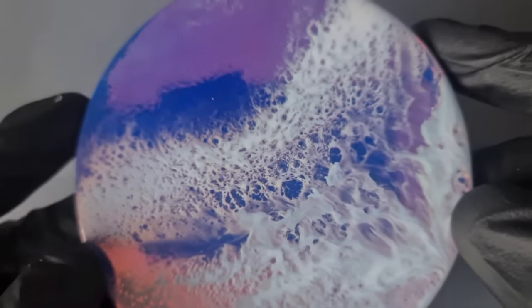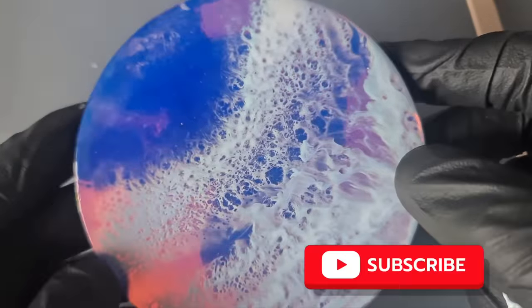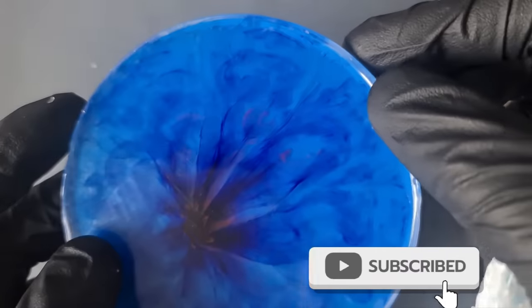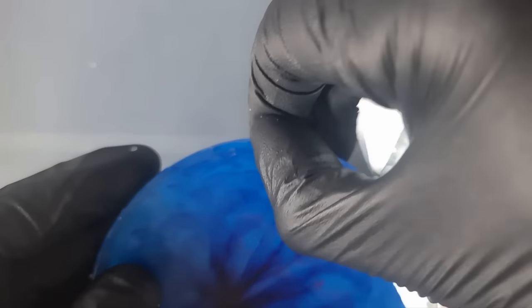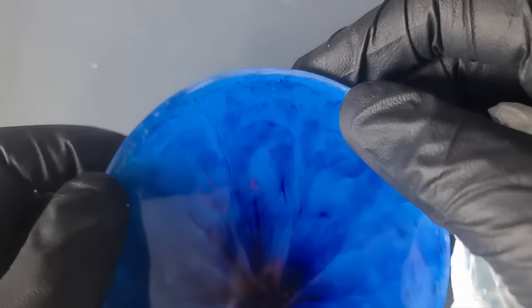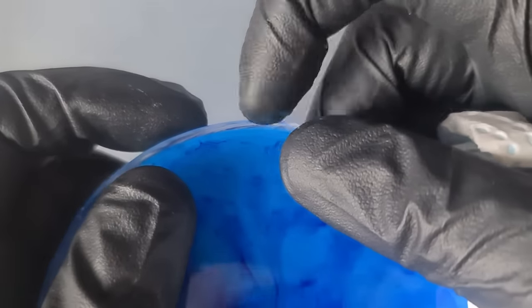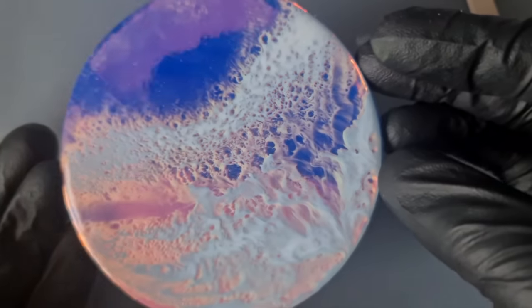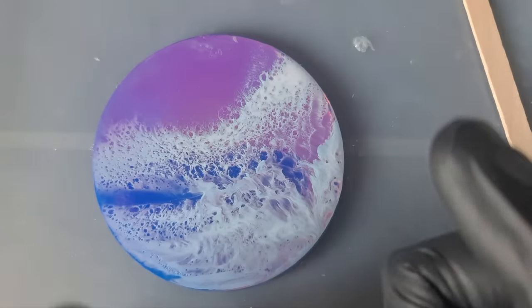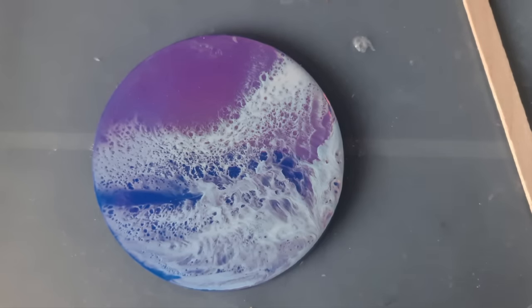A couple of bits still around the edge, again they just pop off really, really super easy. I know I've got a bit of a sharp edge on this one, I just used this coaster as an example. But yeah, as always give the video a thumbs up, drop me a comment. If you haven't subbed, hit that button for me. I think that's a really quick and easy alternative to latex, PVA glue, tape, whatever you do. I'm not telling you have to do this, but give it a try and see how you get on. But remember, a bit more lotion than what I used. I will see you for the next one. Look at that. It's definitely an improvement on what it was though, isn't it? Bye for now.